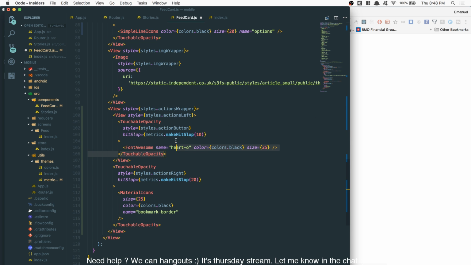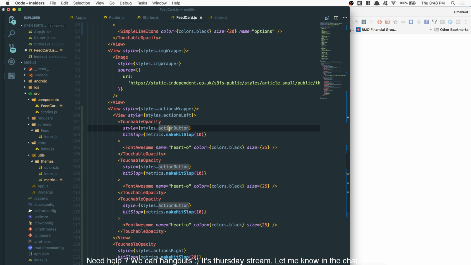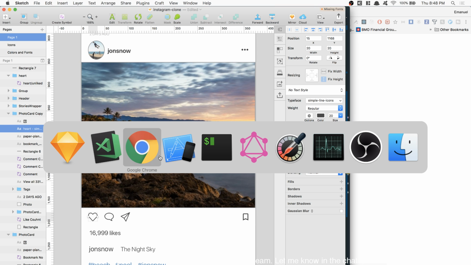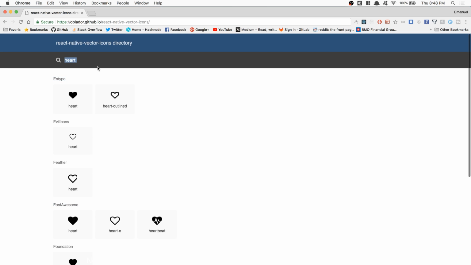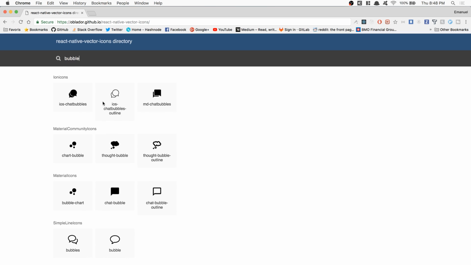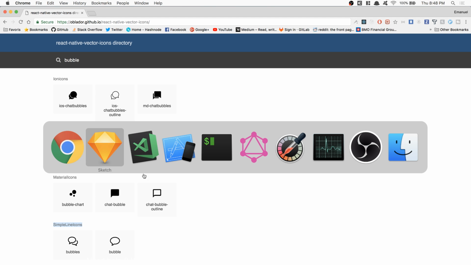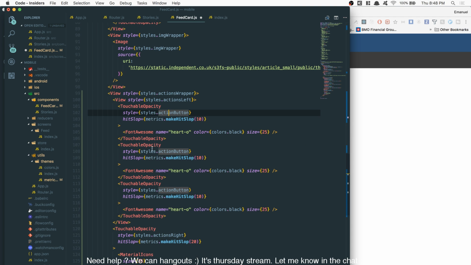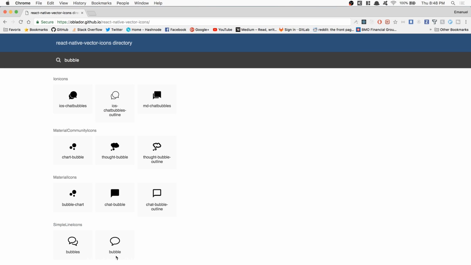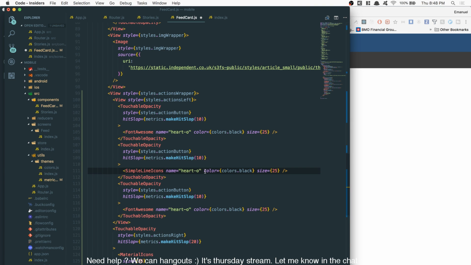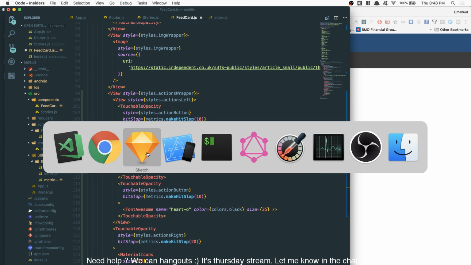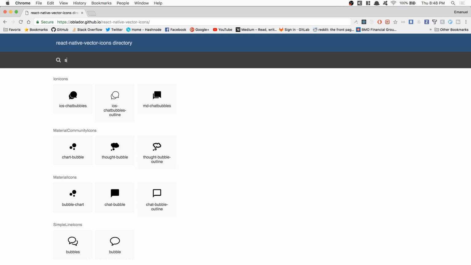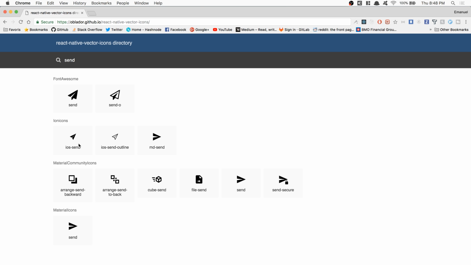Now I can have it 3 times, and after that we need the bubble. So this is this one. I'm going to need to inverse it, and this is the bubble. And after that, I'm going to need the sun, which needs to be white.